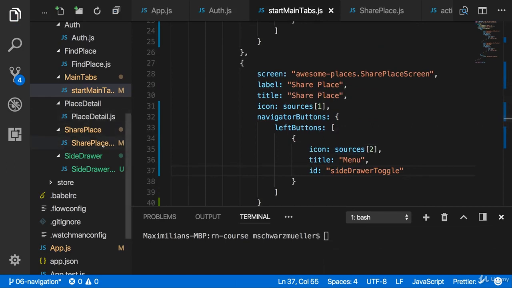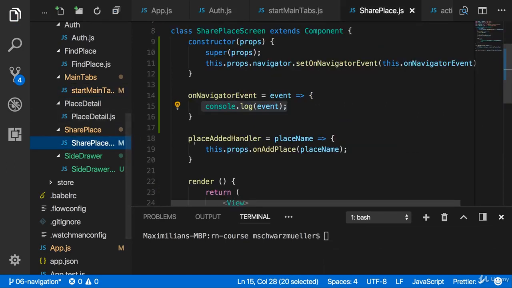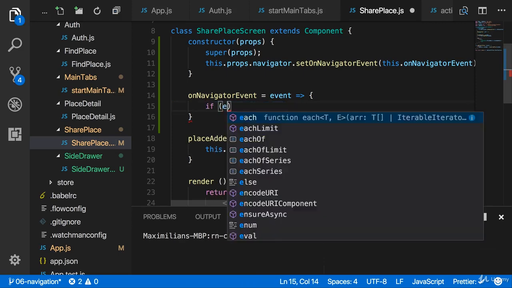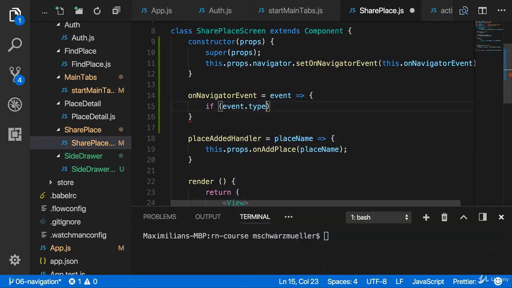Now we got all the pieces we need. In the Share Place file, we now get this event. And in here, we now simply have to check if it's an event of type navbar button press, and then check the ID. So first of all, I'll check if event type, you just saw in the console that this property exists.